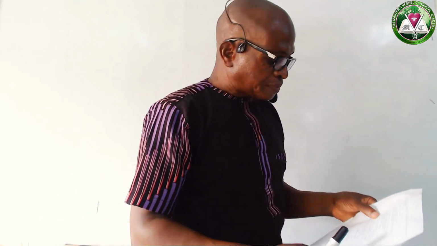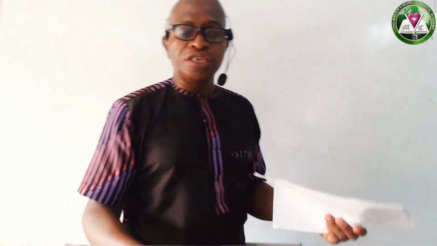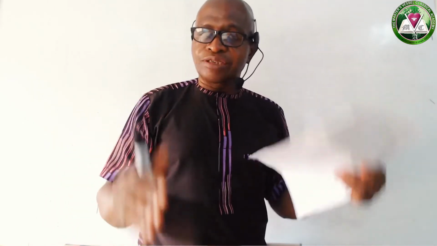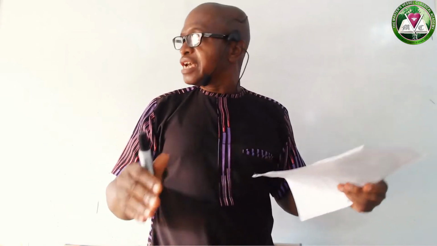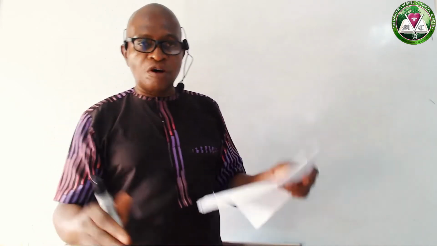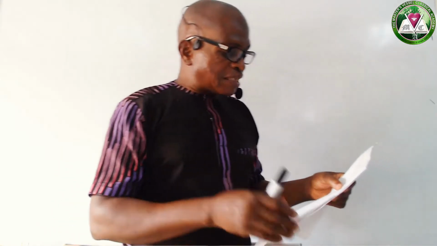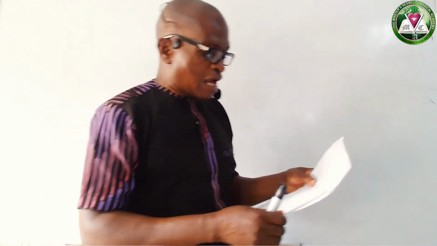Number 23. The general gas equation can be written thus. The general gas equation is a combination of Boyle's law and Charles' law. And you know that Charles' law says that the volume of a given mass of gas is directly proportional to temperature in Kelvin, pressure remaining constant. And Boyle's law says that the volume of a given mass of gas is inversely proportional to pressure, temperature remaining constant. Therefore, when you combine them together, the equation that actually gives you that is D.